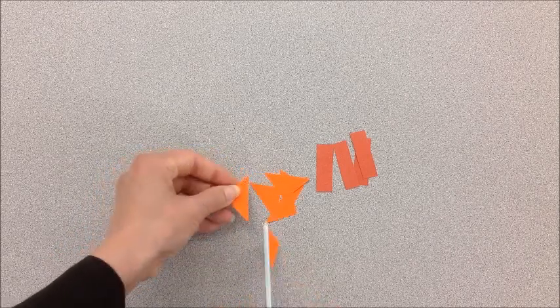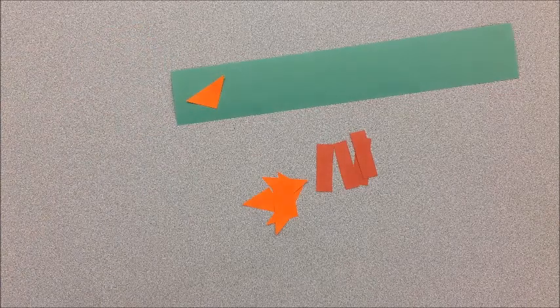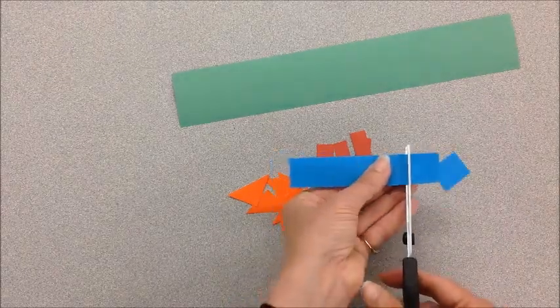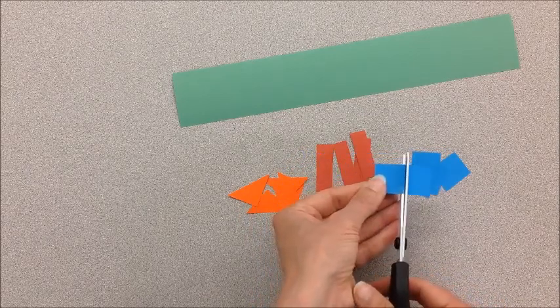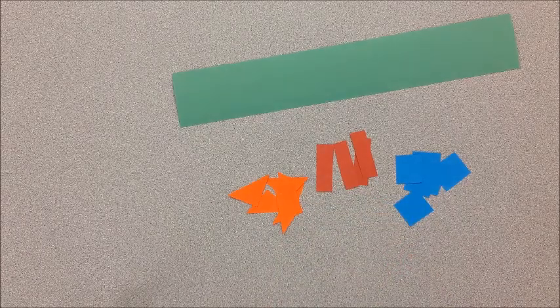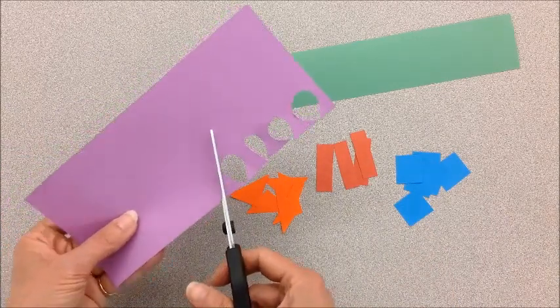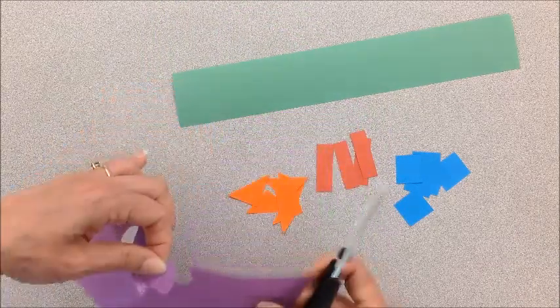Have fun, cut out a few shapes that you would like to work with. The one thing is that these shapes need to be able to fit onto your pattern strip base. So make sure you don't make anything too big. It should fit inside of that pattern strip somehow. So those look good. I think I'll create some small blue squares, or close to being squares. Like I said, they don't have to be exact. And maybe I'll make some balloon-shaped pieces out of this really pretty purple. You can do whatever shape you like. It's entirely up to you. That might be fun to have some like that.